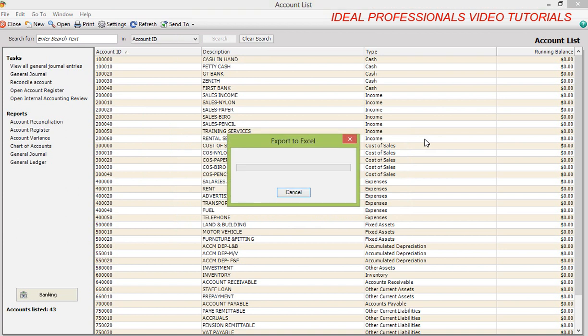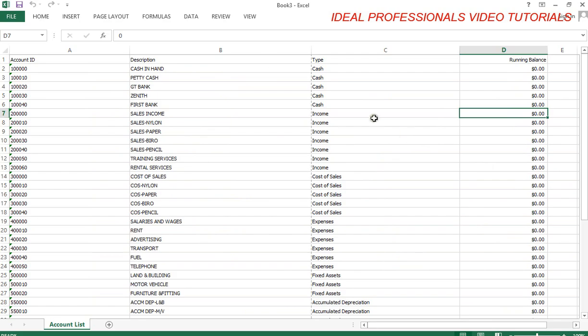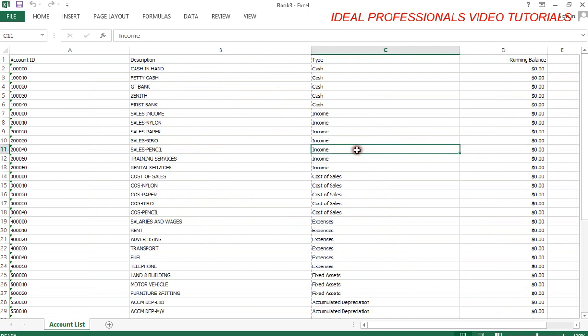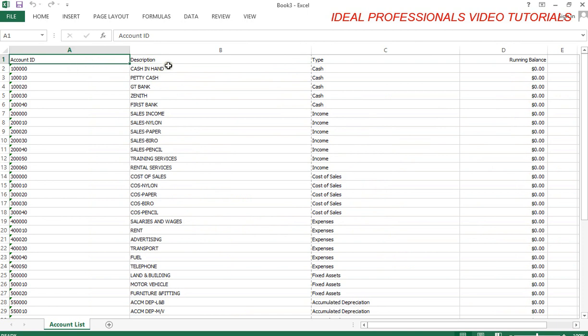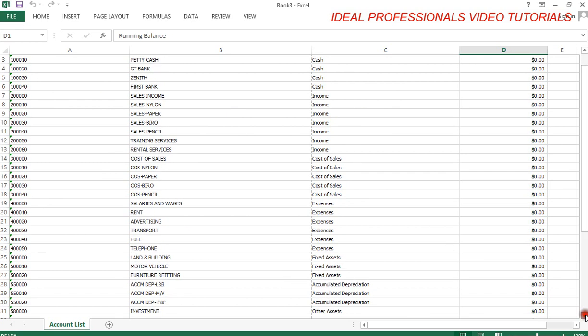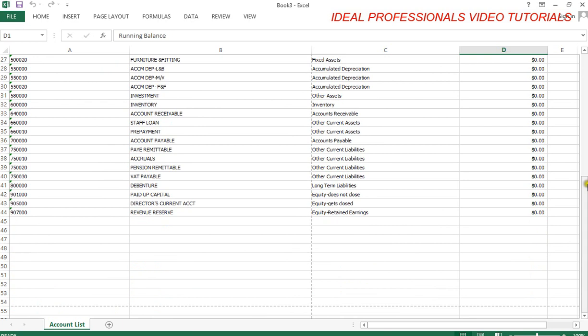So it's exporting my chart of account to Excel. So this is the Excel format. We have our account ID, description, account type, running balance. Then we have our code, all our descriptions. You can also scroll down. So that is the chart of account in Excel.